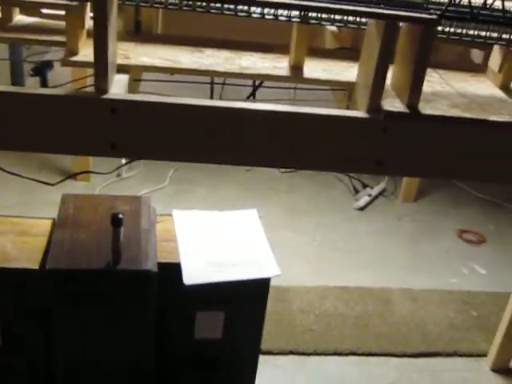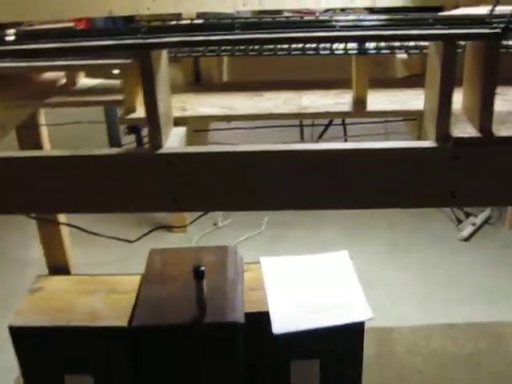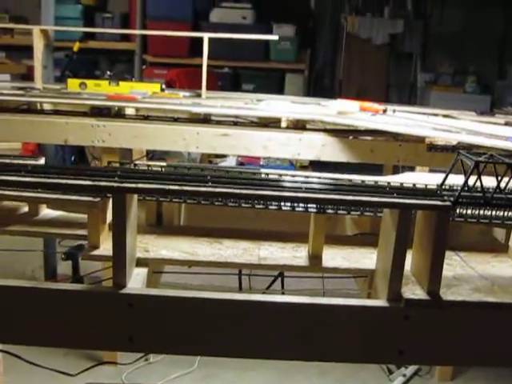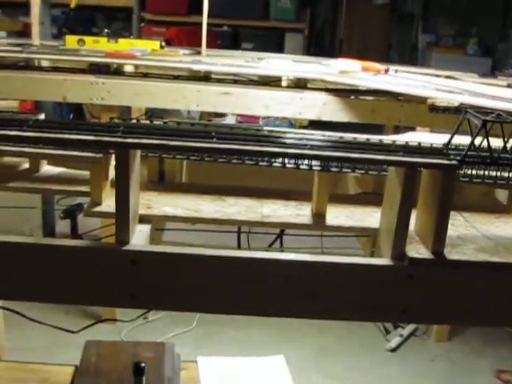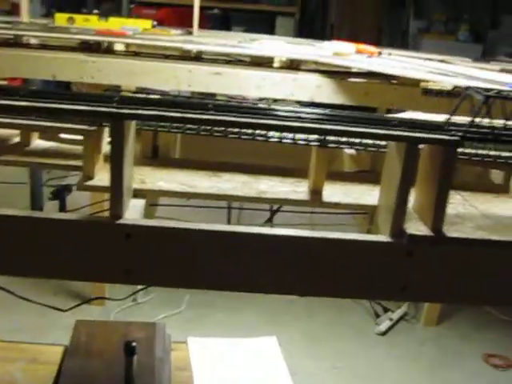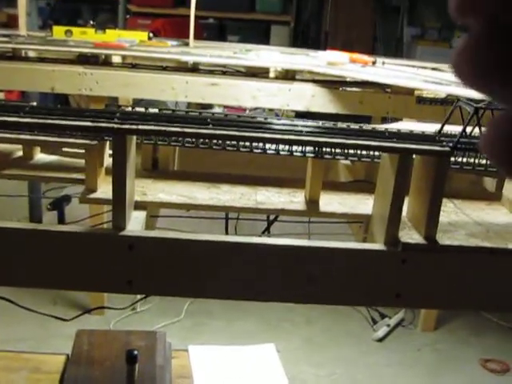So I'll load those 3 tracks up with trains, and then lift them up with the actuator set up on a set of drawer slides. So there'll be drawer slides holding this thing together, and then when you push the actuator with a remote control, it'll go all the way up, hit a switch, stop, and then you bring your trains in.